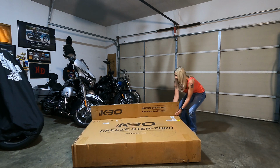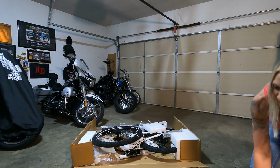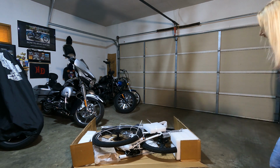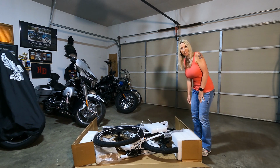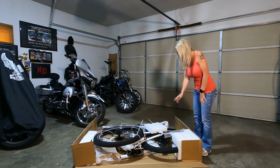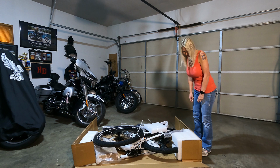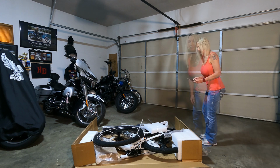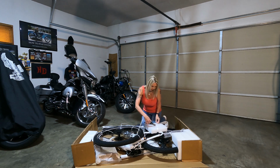Go ahead and lift this off and we're going to roll this out to see what we got in this box. Okay. That's the makings of a bicycle. I'm going to have to do some assembly and some more cutting, some tie wraps, to get everything out and see where we need to begin. First thing I'm going to do is start getting some of these tie wraps off really carefully, and that way we can have all of our pieces loose and start putting it together.